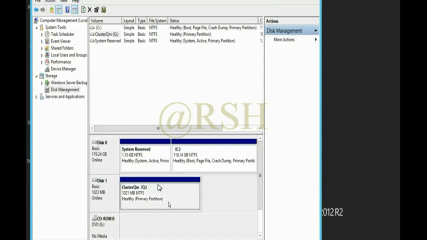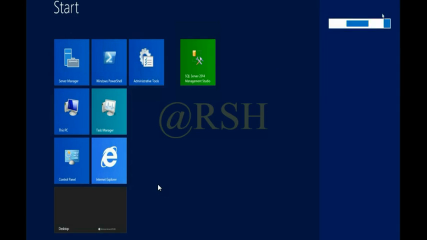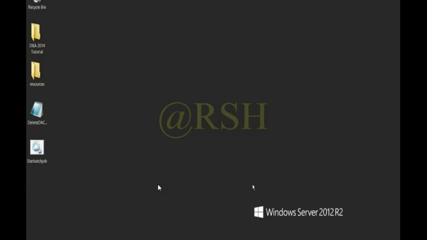So the next thing is that we are going to go ahead and add this disk as a cluster resource. We're gonna close this. You can use either node's failover cluster right here, so I'm going to click on open the failover cluster manager.